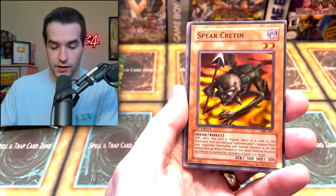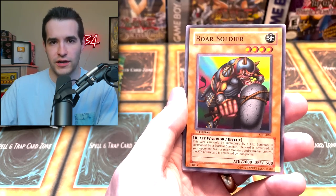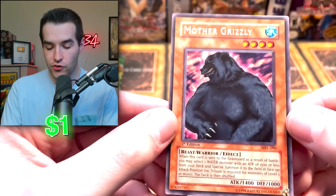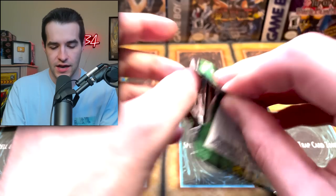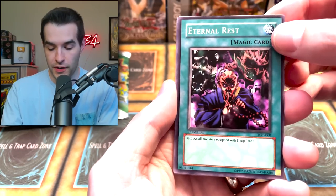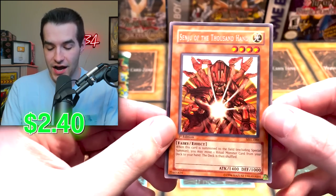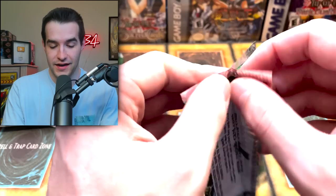High Tide Geogen, Force Soldier, Hamburger Recipe, Psychic Kappa — an amphibian with a myriad of powers to shield it from enemy attacks — and a Mother Grizzly. Interesting that Grizzlies are water attribute — I figure that's because they hang around rivers or something. Next pack: Darth Maul, Horn of Light, Sonic Bird, Giant Turtle Who Feeds on Flames, Magical Labyrinth, Dark Zebra, Red Archery Girl, and a Senju of the Thousand Hands — very cool. I do like ritual decks, especially Relinquished. Manju comes out later and it's just a lot better, but still very cool artwork.